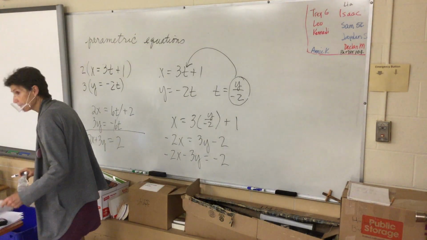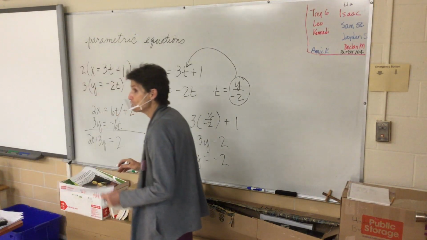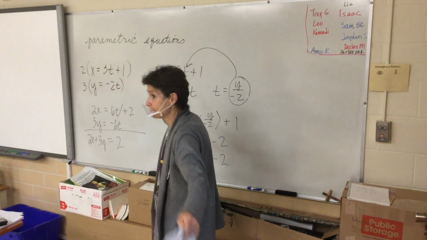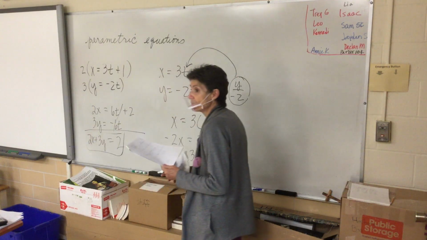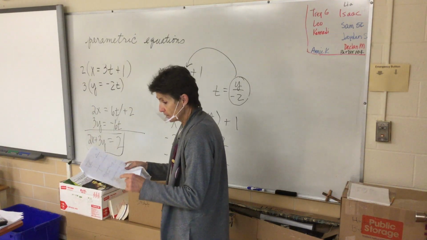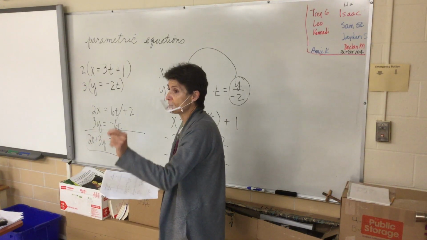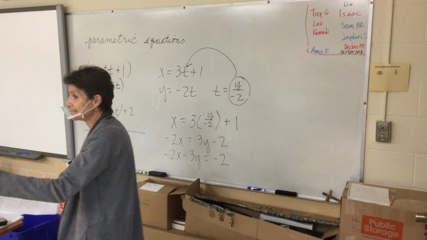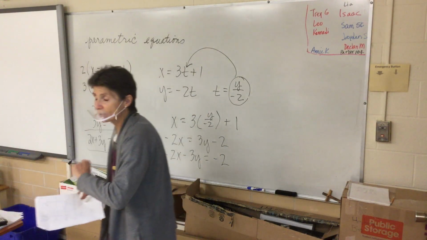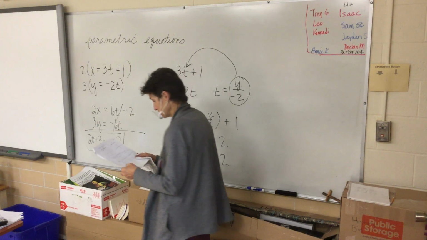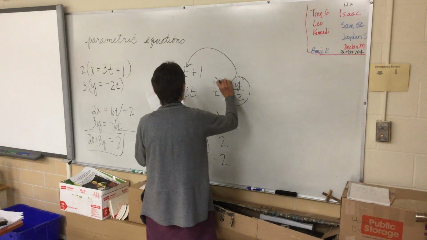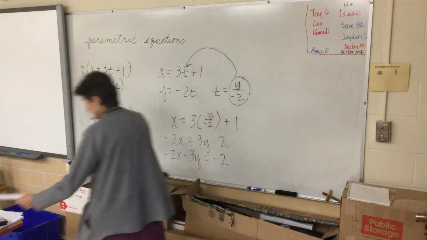So is there a t value? No, there's no t value. T is gone. So that's the answer? This is the answer. Okay? So it's different than problem 4. In problem 4, they gave you a number, we plugged it in and got a number. Here, we don't have any numbers, we're just getting rid of the t's. Alright, we got a couple more. Let's try a couple more here.